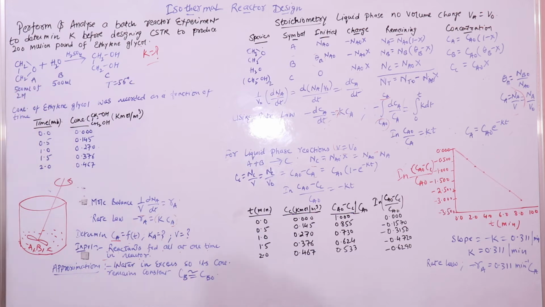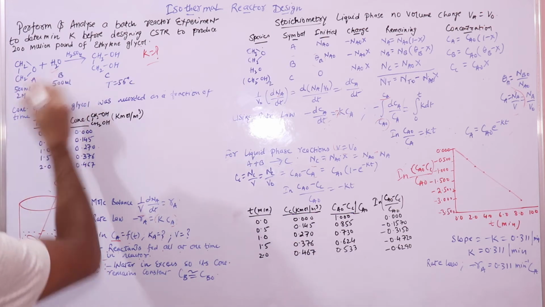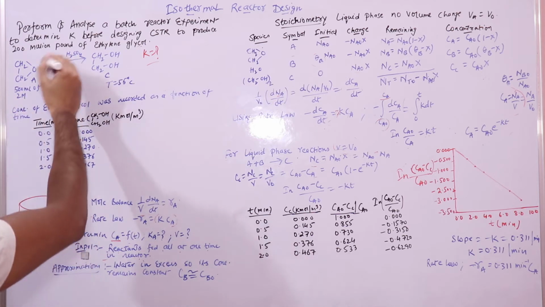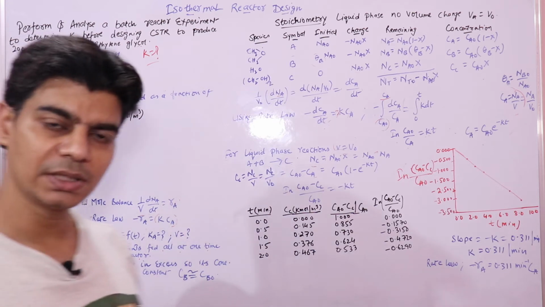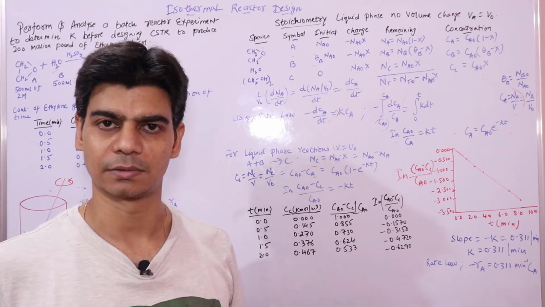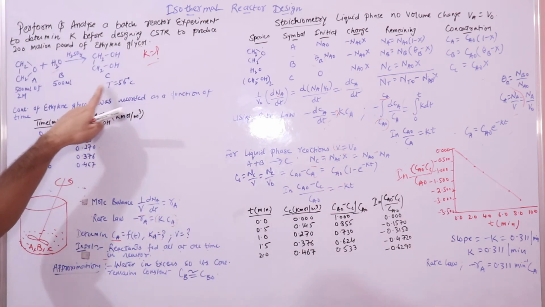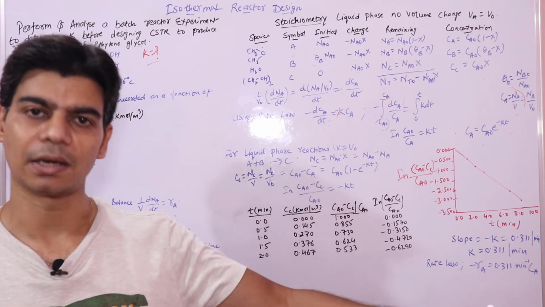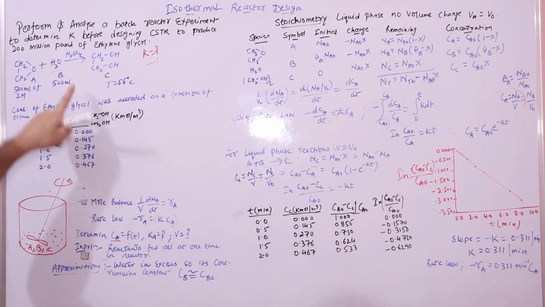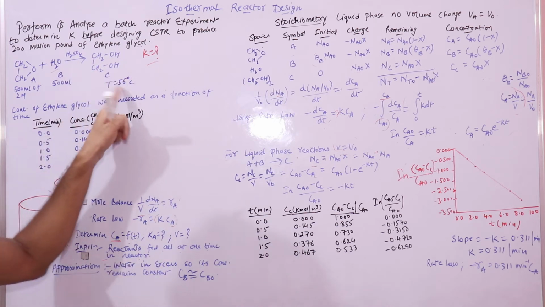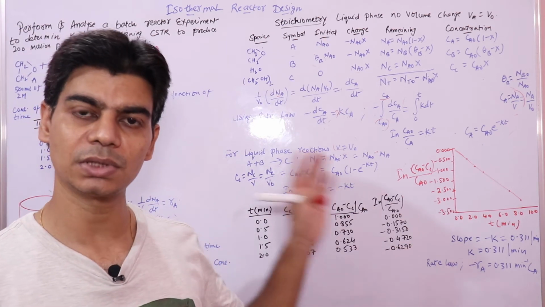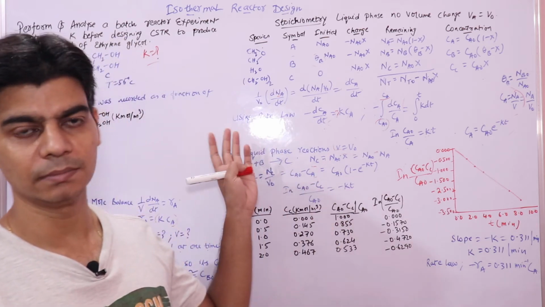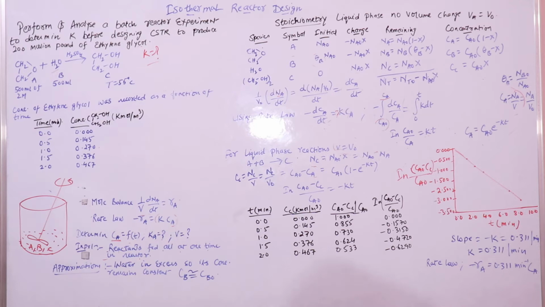So in this, just remember certain things: water is in excess. If water is in excess, its concentration will remain the same, and this value of K, the value of the specific reaction rate, is constant at constant temperature. So we will be performing this experiment at the temperature of the CSTR that we will be designing. The optimum temperature of this reaction is 55 degrees Celsius. At this temperature we will perform this experiment to find the value of K, and when we design the CSTR to produce ethylene glycol on a large scale, the temperature of the CSTR would be the same.